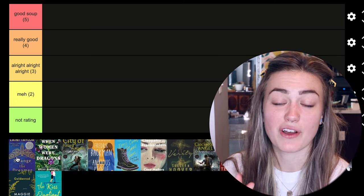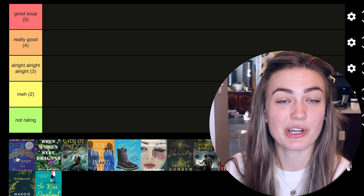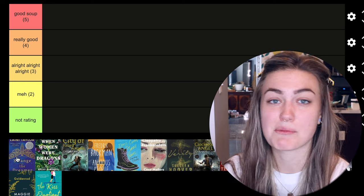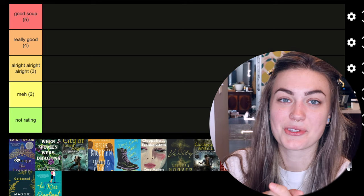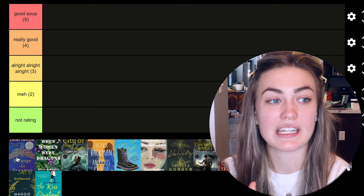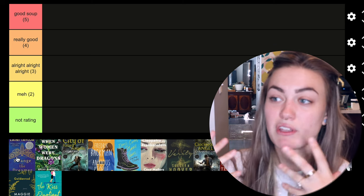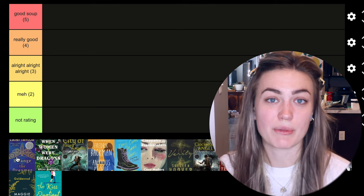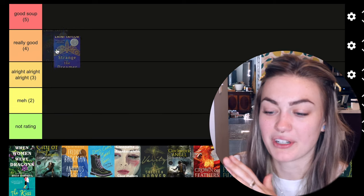Some basic thoughts: I felt the writing was absolutely stunning. Even just the prologue — it was literally like two pages — but it hooked me and made me really excited to keep reading. I fell in love with the characters, the plotline was super interesting, and the fantasy elements were very unique and made me want to continue the series. One of the main characters, Sarai, I literally cried during the reading vlog because I related to her so much — in the sense of growing up with trauma, dealing with it, coming to terms with it, and realizing that everything you thought about yourself isn't accurate. The way Laini Taylor wrote Sarai going through that really got me. I gave Strange the Dreamer five stars.